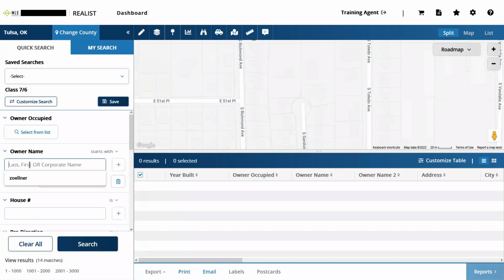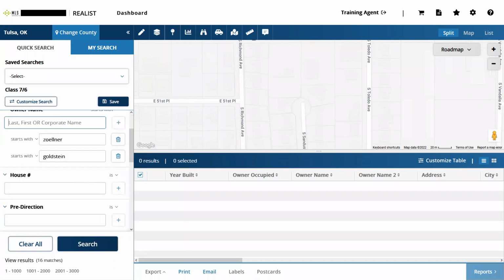So in this case, maybe I'll just do, let's see if there's anybody with that name. There is, perfect, all right. So I've got 2 of those added on there. Maybe I can find my uncle. Oh, that added up a whole bunch.